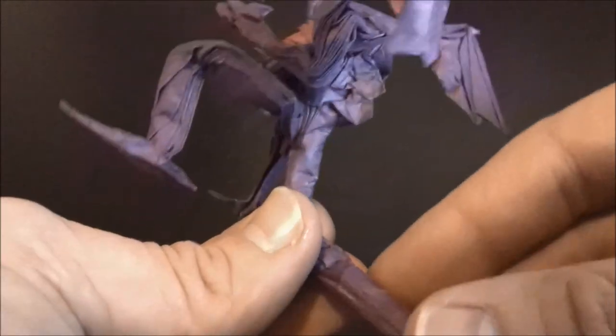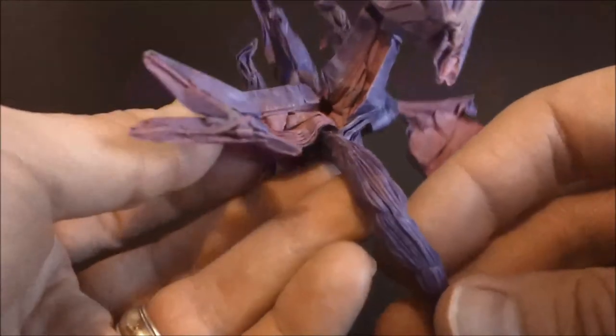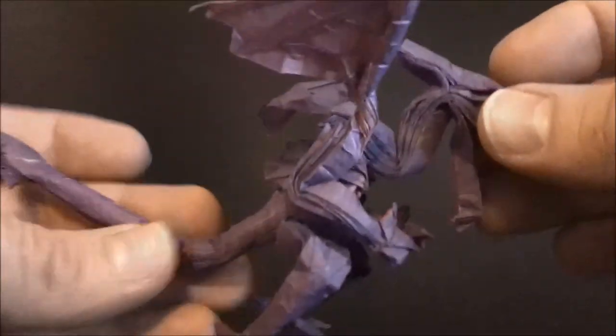All right, so that's it for the Ridley model. Next we've got Caduceus. I'll show you how to fold that model, and then Smaug and Jabberwocky will be coming after that.